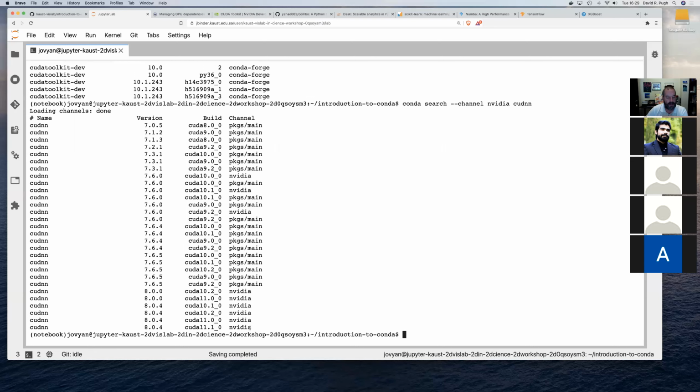One thing to note is that for the cuDNN versions, for example 8.0.4, there are four builds, because the different builds map to a particular version of the CUDA Toolkit. So you have to install a cuDNN that matches the underlying CUDA Toolkit version that you're using. Conda will manage all this for you. I'm just mentioning it for your own understanding. You don't need to worry about this directly yourself. And again, we can do the same with NCCL.